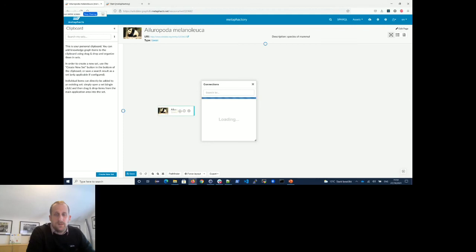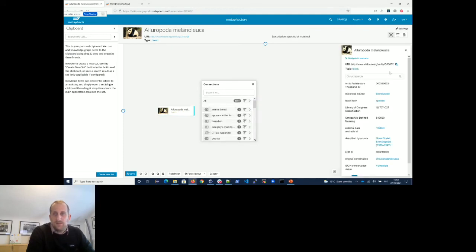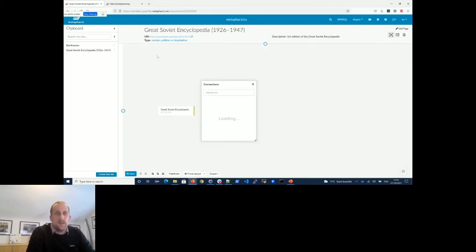So if we find something we consider interesting, we can drag that into a clipboard, store information about that, organize that also in different sets in our clipboard if we want to, and then easily jump into that and explore information further from there.